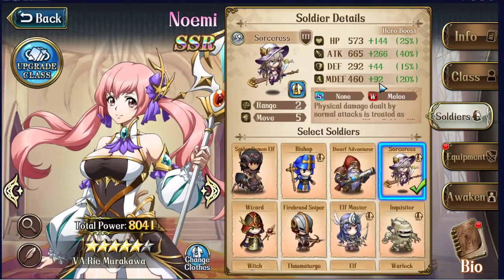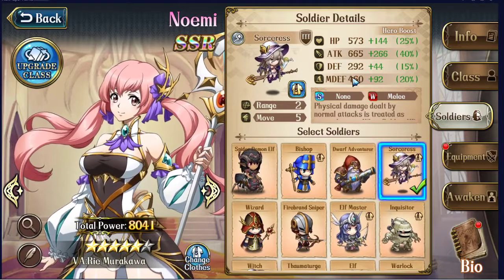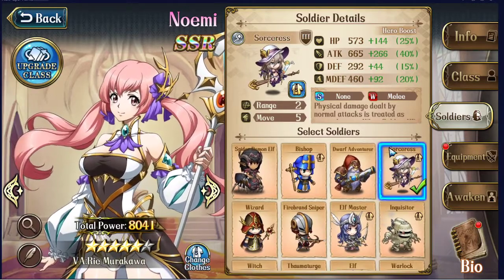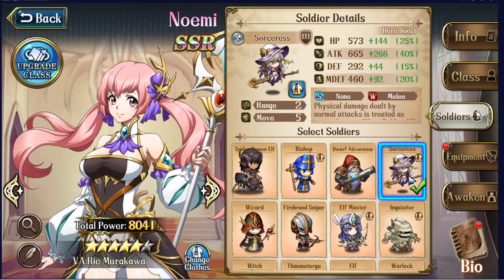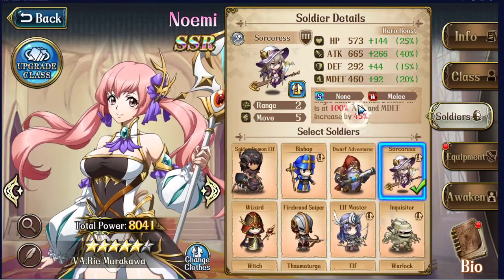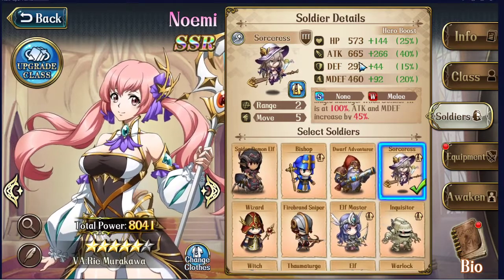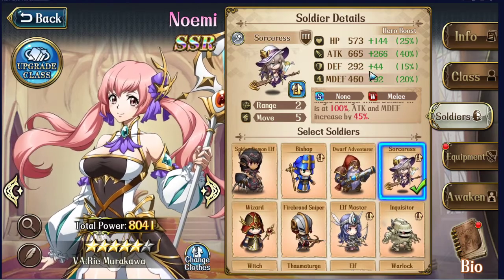For soldiers, you're going to have two real choices. Sorceress, you're going to use 95% of the time. They are just amazing. Full health, extra 45% attack and magic defense. These are going to be your bread and butter, help you nuke anything and everything.